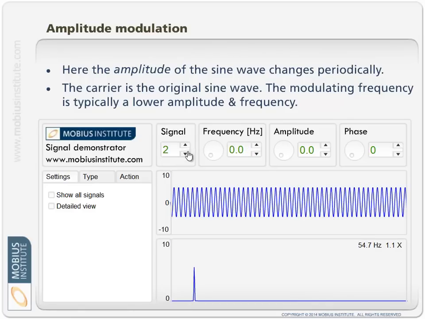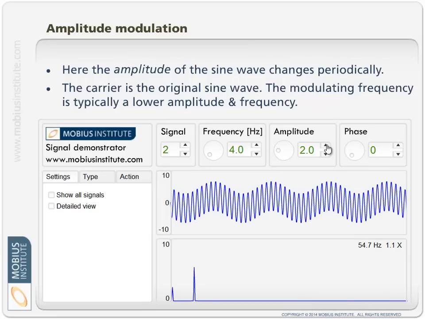Now, if I just add another signal to this, whatever the frequency of that signal is, and we'll give it some amplitude as well. What we've got right now are two signals. We had our 50 Hertz signal plus this 4 Hertz signal. There's therefore two peaks in the spectrum, and our time waveform takes on a certain shape. You notice that both halves are rise, fall, rise, fall.